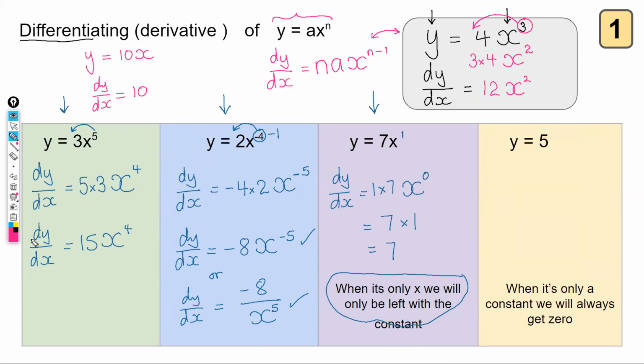Quick question. If I have y is equal to x, when I differentiate x alone, what will I get? Any suggestions? Correct answers like no, Mercelin wrong, Nicola wrong. Remember, if you differentiate 10x, you're just left with the number in front, 10. Remember, x is the same thing as 1x. So when you differentiate x, you'll get what? 1. The 1 is understood, right? So that's a little trick question there.